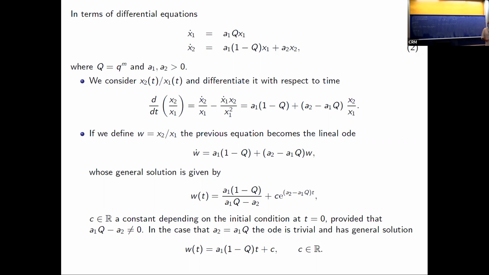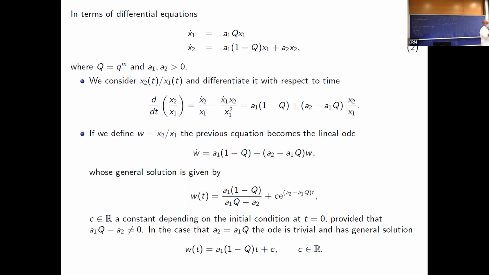I can do two things. Is to solve the ODE, it's a one-dimensional ODE, very easy. Or, well, let me skip it. I don't do it because I want to invest some time in the final part of the talk. So what do we have? We have this system, and I want to study which is the relation between them, okay? So which is the proportion between X1 and X2? X1 is the quantity of master, of the original sequence, X2 is the mutant. And I want to know who's going to win, who's going to dominate the system.